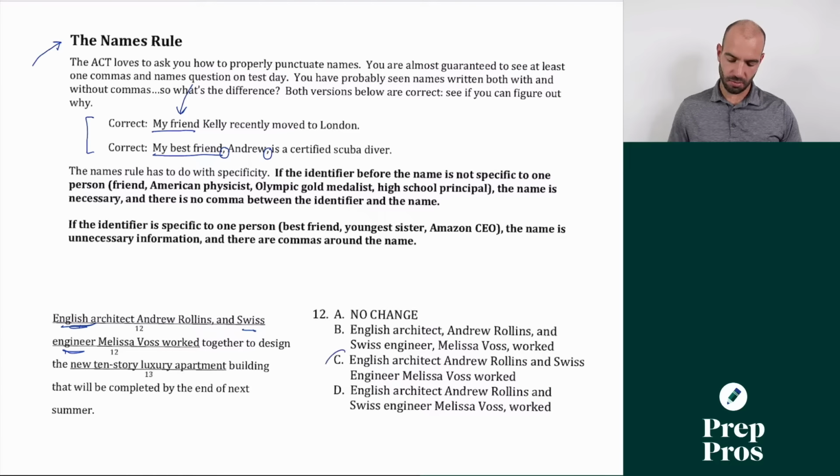Our correct answer here, with no commas in C, is C, and hint, hint, this is usually what they look like on the ACT. So if you kind of remember this video but don't quite remember the rule, just remember this right now, which is if you see names like this in the ACT with stuff before it, like an identifier introduction, and then the name, it usually has no commas for the correct answer.